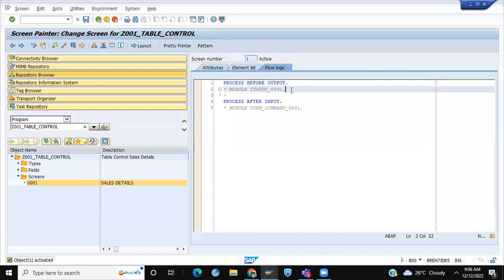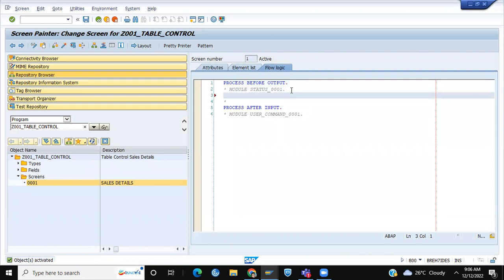After that, here now I have to declare the table control. In the screen, I have to call the table control. So I am going to write the program for that.